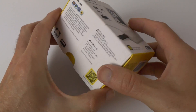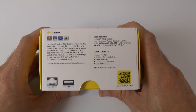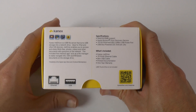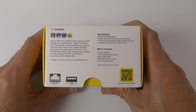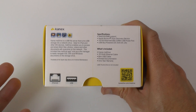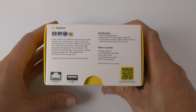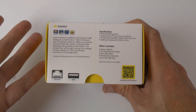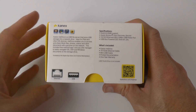On the side of the packaging it says the KNX Mi Drive is a USB file server that turns USB storage into a network drive. Any USB storage like a flash drive or even an external USB hard drive will work with this, and then you can connect your iPad or other iOS devices, or your Mac or Windows based computer, to the Mi Drive and stream movies, music, or transfer files.